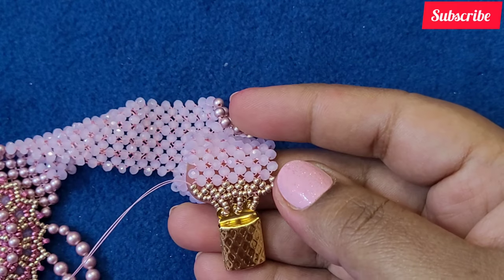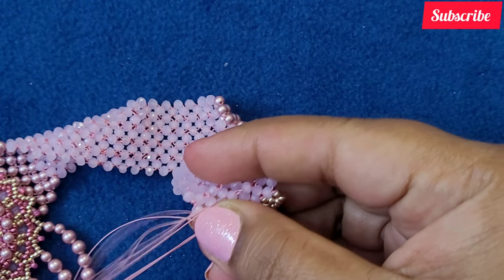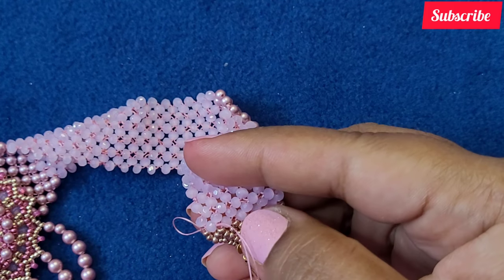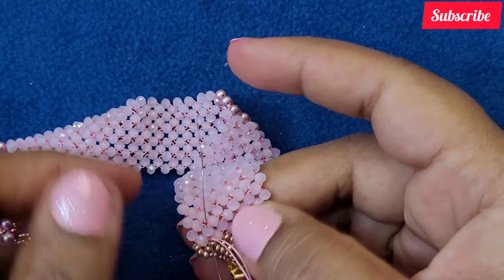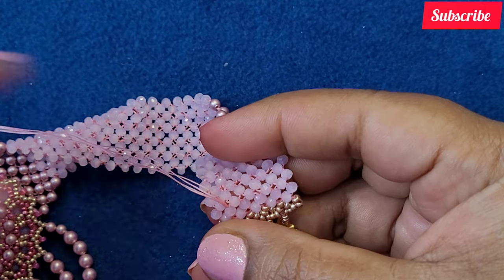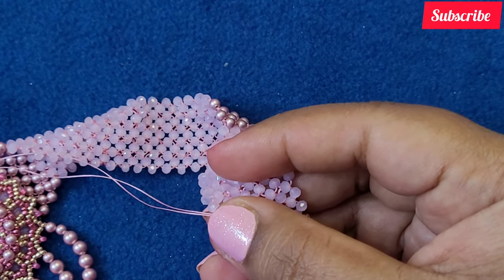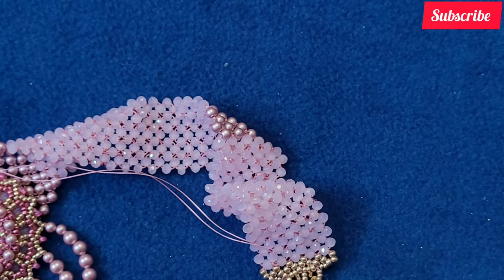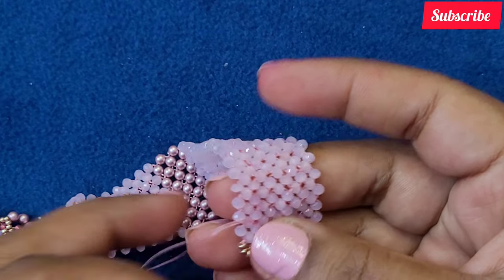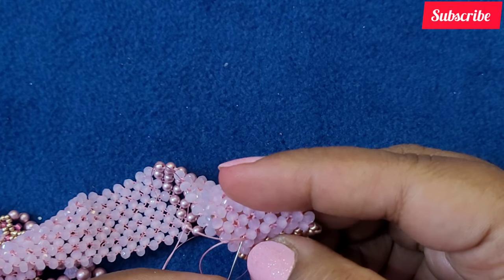And now we will pass through this rondelle and into this one. And now we are going to tie a knot, as we have completed this net, this side of neck band. The basic we have completed, and we would be doing the embellishment over this with the single thread. So here, as we are using the double thread, we are going to end the thread and cut it off.